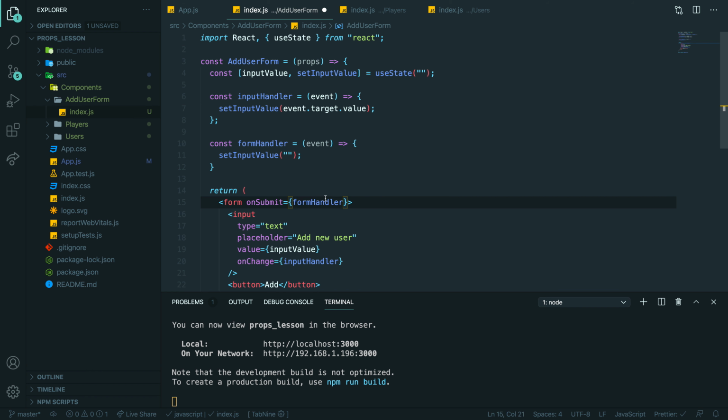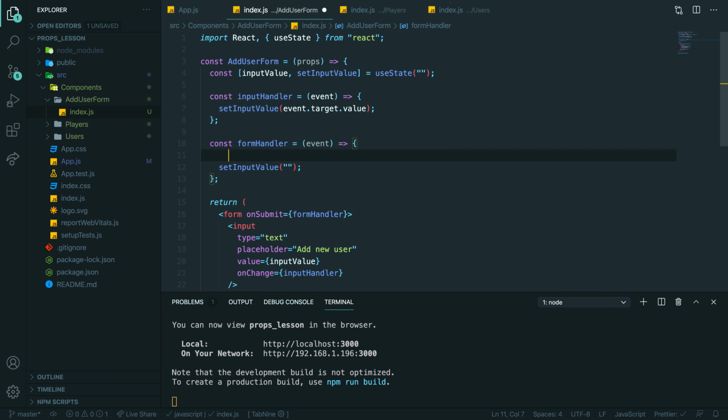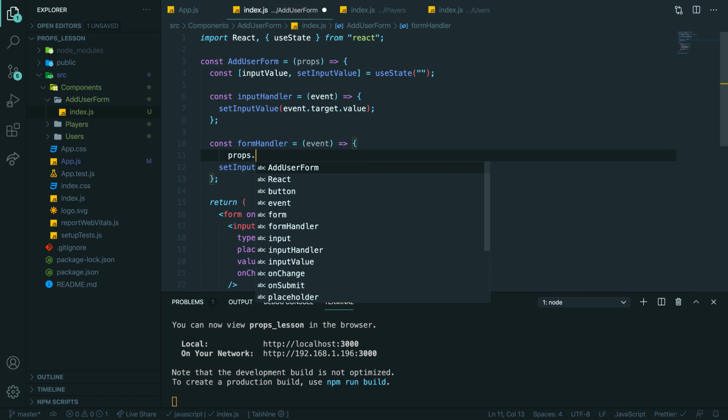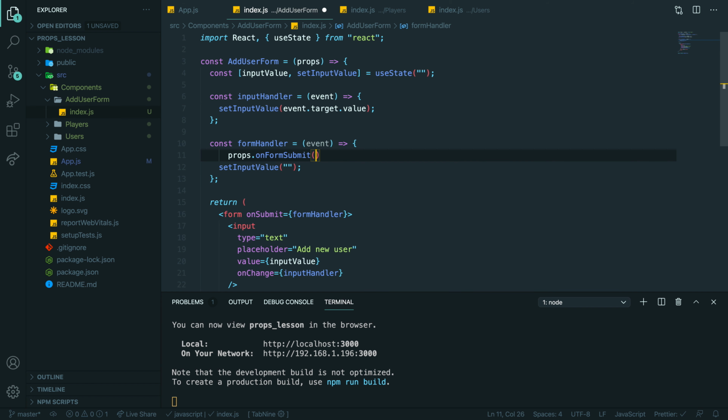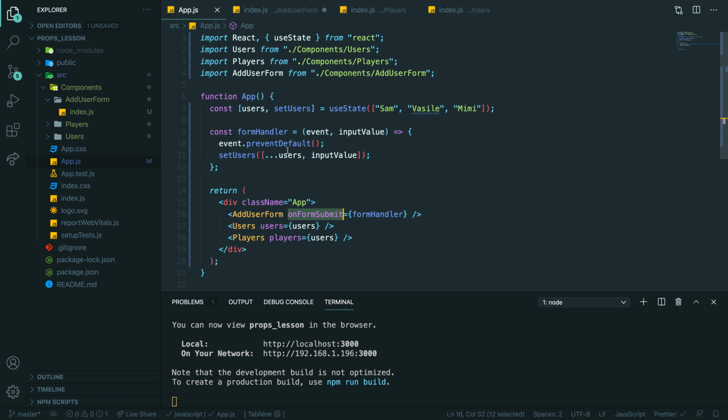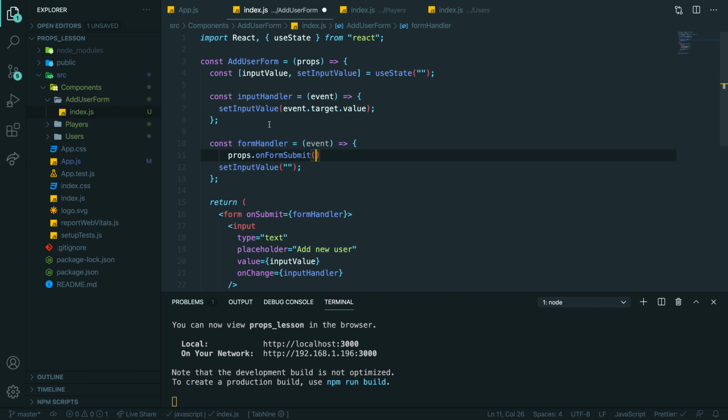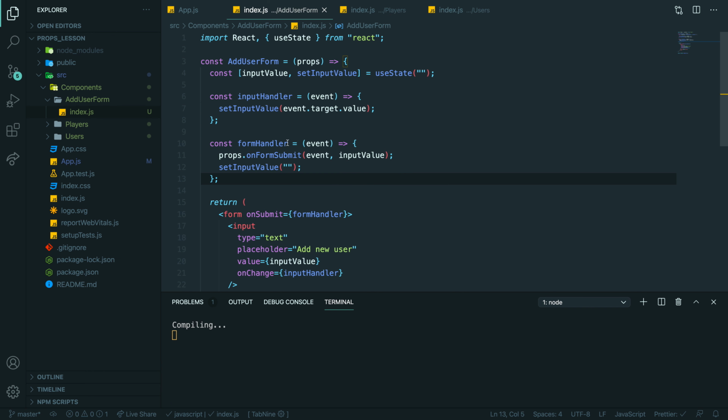So you will call your function, this one, we're still failing, we do nothing. But now from props.onFormSubmit, as you remember from here, you want to pass the event and the input value. And you have both, right? You have the event and you have your input value. So you're merging these two, linking them to each other.